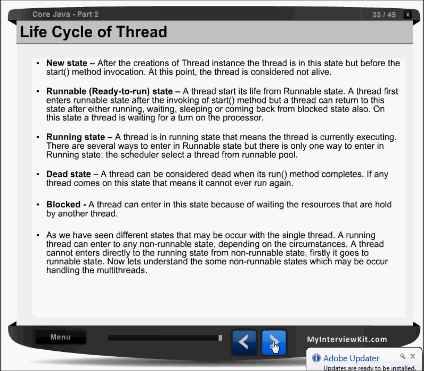Running state means the thread is currently executing. There are several ways to enter the runnable state, but there is only one way to enter the running state: the scheduler selects a thread from the runnable pool. So if you create a thread and say t dot start, it has come to the runnable state. Now from runnable to the processor, who will do it?